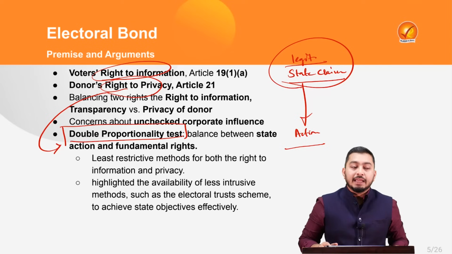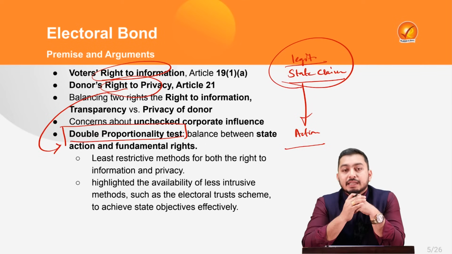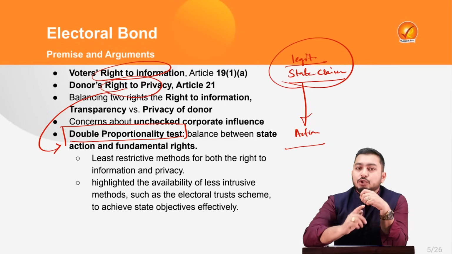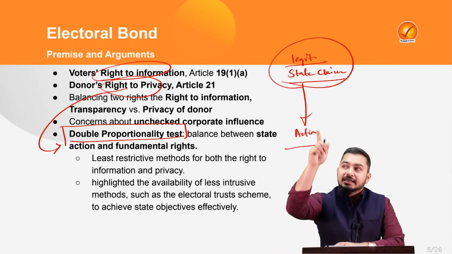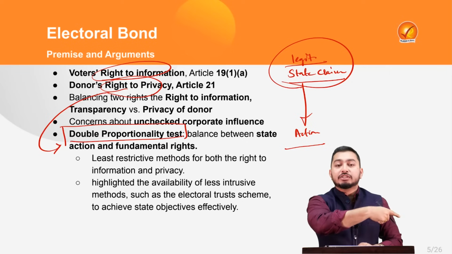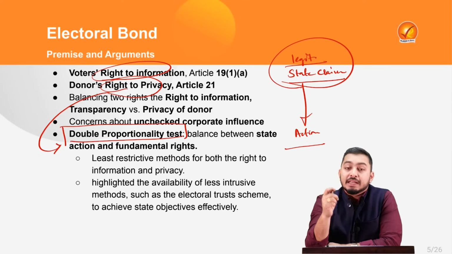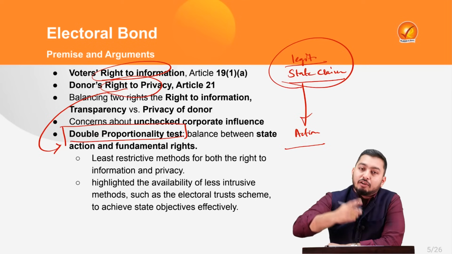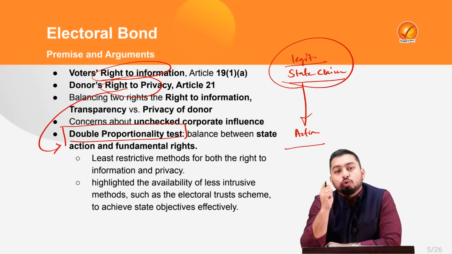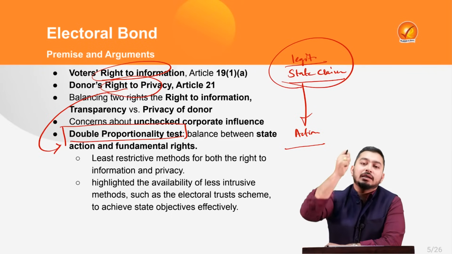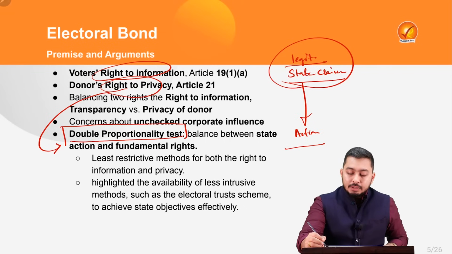And the other side was saying that irrespective of whatever data you are getting, the main issue is that if there is a single individual, if there is a single corporation which is funding a political party, will that single corporation have too much influence on the leaders and therefore ask for quid pro quo relations? And this transaction therefore should be open to the public, because the public has the right to know under its right to information under Article 19(1)(a). These are the two aspects of the arguments.